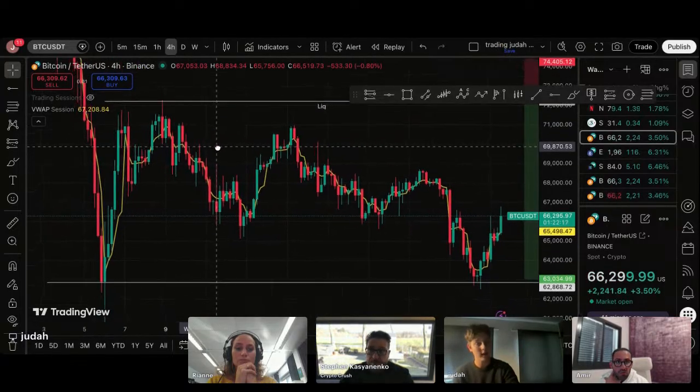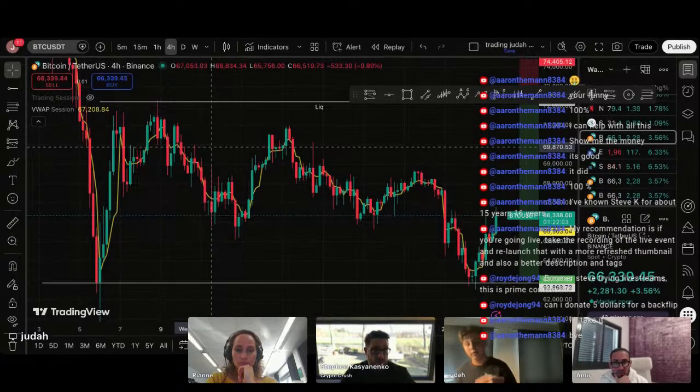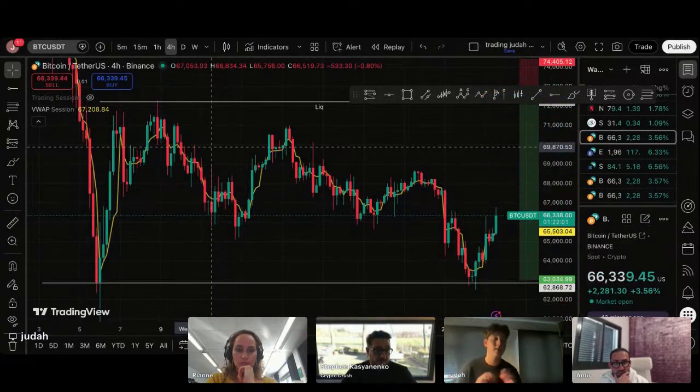And that's why, one, we're at the bottom of the range, so the most likely is we go to the top of the range. And the second thing is the liquidity. There's just so much liquidity around the 72,000 zone that I just think it's very probable we maybe go for the 72,000, take the liquidity out, and then move lower, because eventually I think the Bitcoin price is going lower.